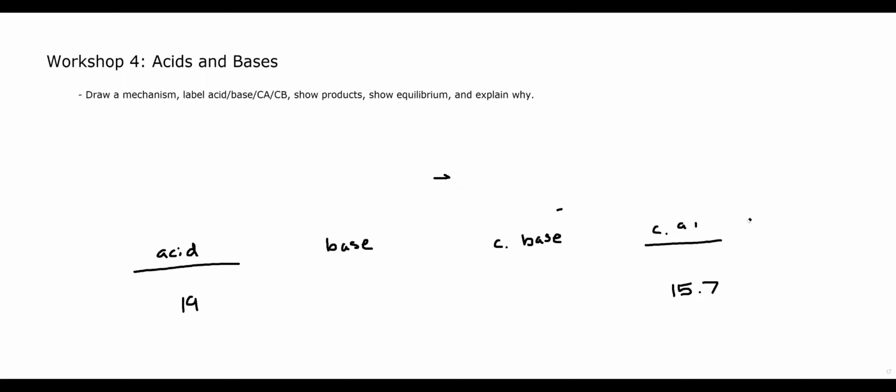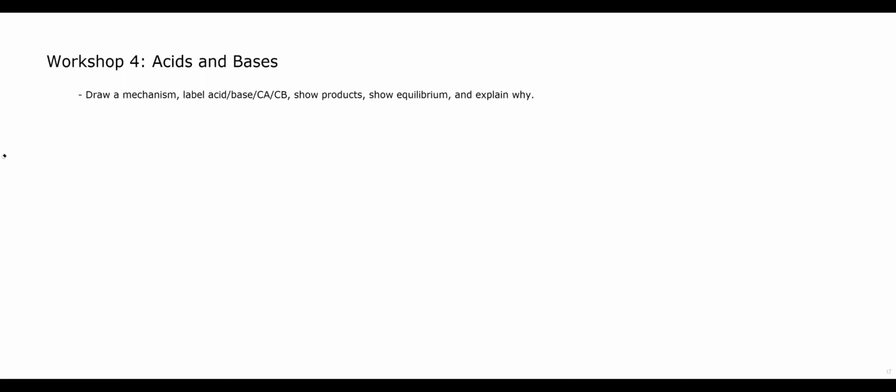Let's do one more of these. Let's look at this. This is going to be a sort of an interesting concept for us to look at. We have a negative charge on this nitrogen. We have an OH here. Okay, 1, 2, 3. So this is all we're given right here. We only have one starting material. So this is different than what we've seen before. So what's going on here? This is going to be an intramolecular reaction.